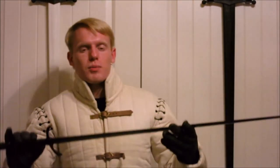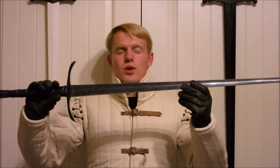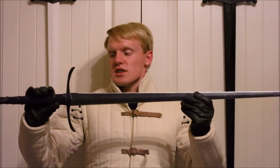Now, to speak about some specifics about the finish. The finish will help you maintain it less, though I would still put a coating of oil on it after use. It helps prevent corrosion while doing cut practice. And sometimes on a really hot, humid day, touching the blade and leaving it out for a few hours can cause it to start corroding. But this will prevent that, which is nice.